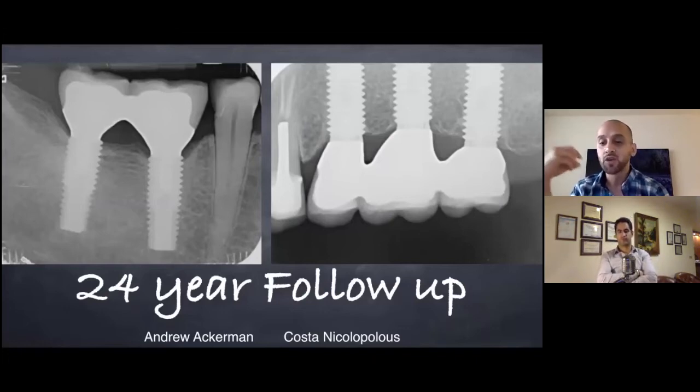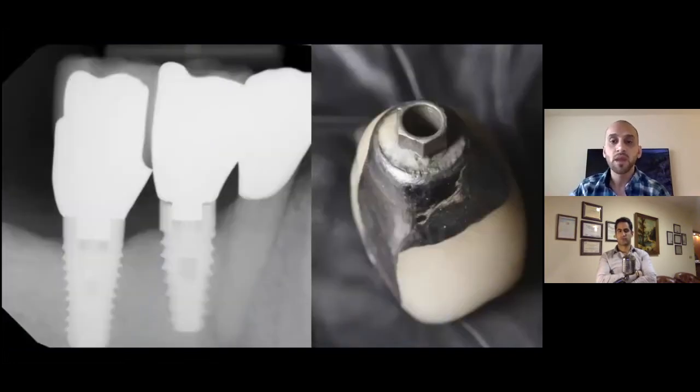So, we do a lot of implant dentistry. We restore, we're happy after 1 year or 6 months, we take our x-rays and we're like, oh, look at this. But how do these bone levels look in 24 years, right? This case right here, these x-rays, is what drives me into doing what I do, because I would love my patients to be able to have such bone levels in the future. So, this is a perfect testament of that.